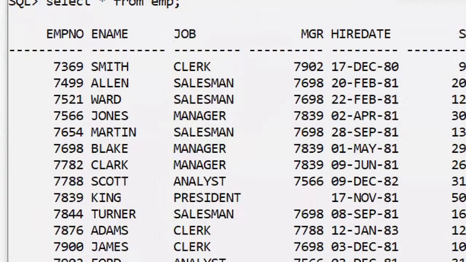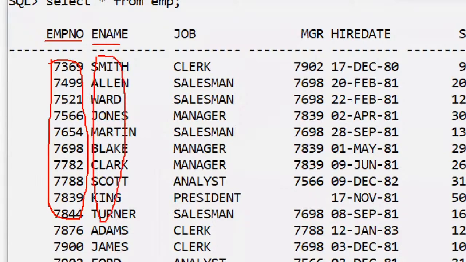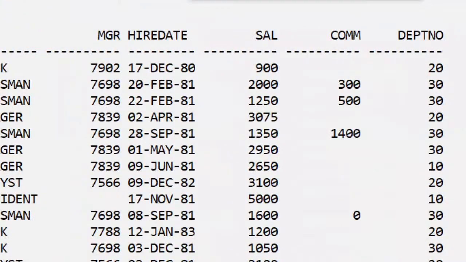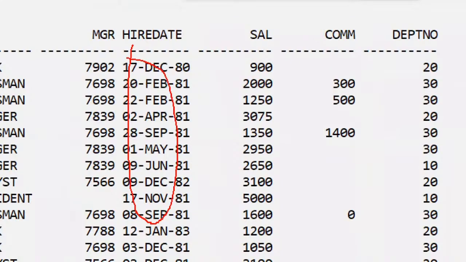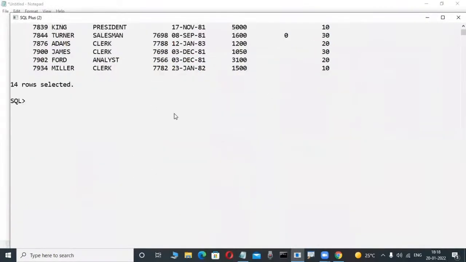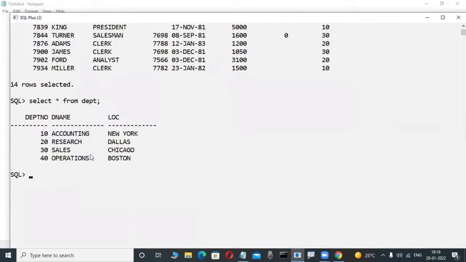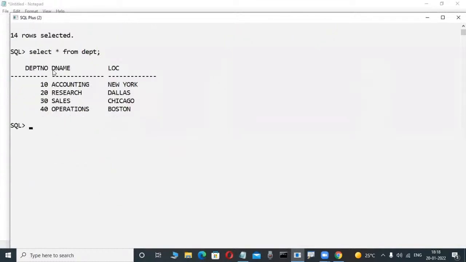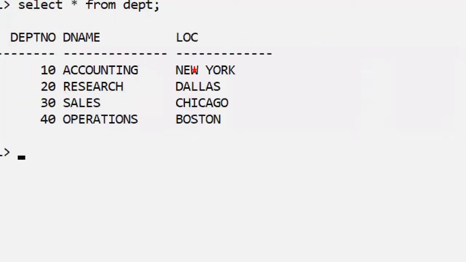Slowly observe here. Maybe this is a matrix format. Here, in the employee number column, only numbers are available. In this column only characters are available. In this column only dates are available. That's why observe, the data is stored in a structured manner. Whatever we observe in a relational database is structured data. A structured collection of data.